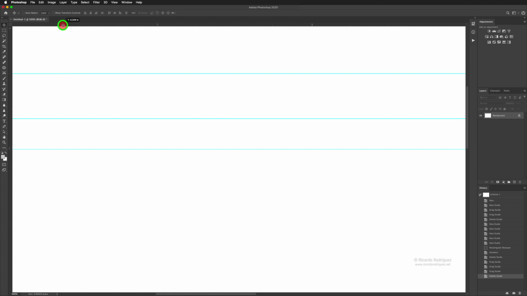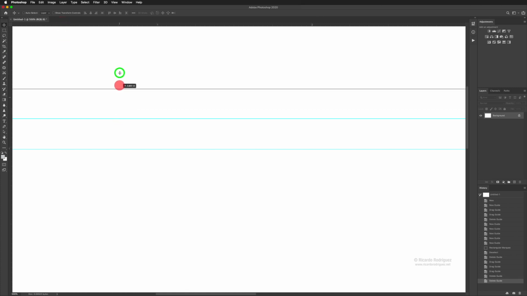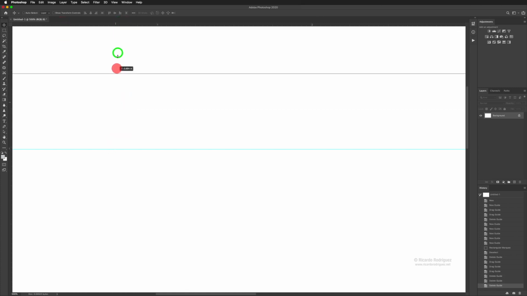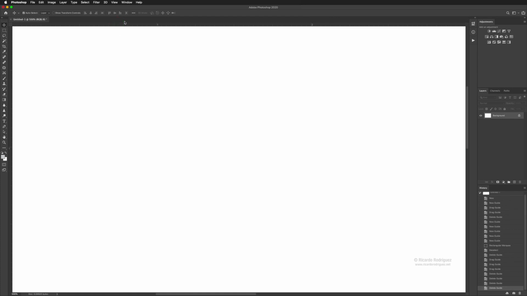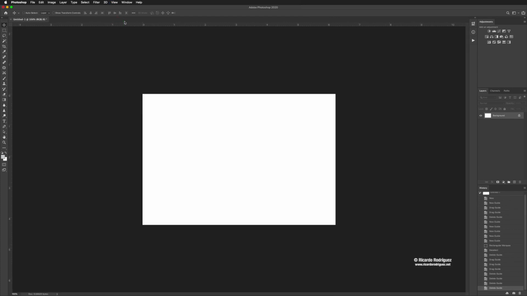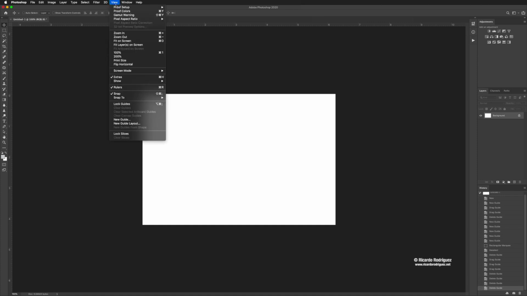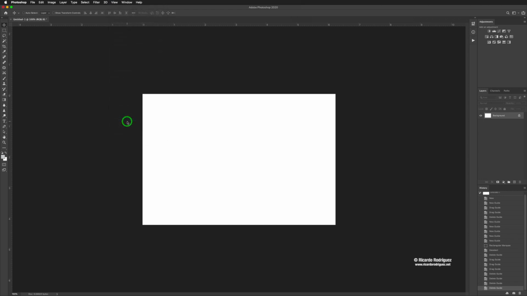So I'm going to take all these guides away. Okay, so let's drag them up. And what I'm going to do is zoom out so it's not too bright. I'm going to go to View on the top, and then on the bottom here, you have New Guide. Okay. So once you have this new window that comes open, you have both horizontal or vertical. And you can put any position here for this.